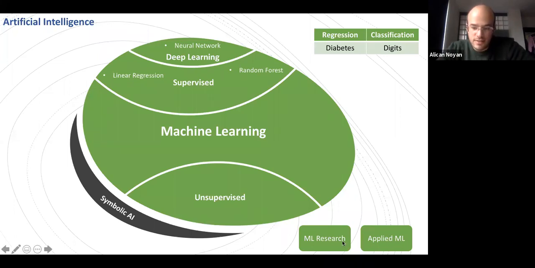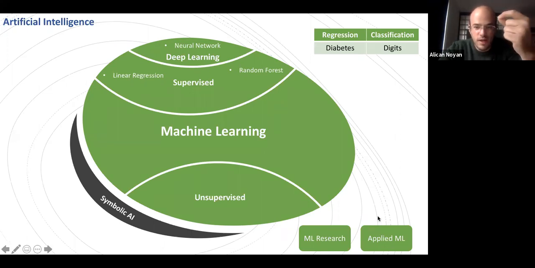Applied machine learning is when you take the developed algorithms and apply them to a problem in another domain, like healthcare, like physics. So here, for applied machine learning, it doesn't matter much which algorithm you use. The key here is, can you create value in a domain, in physics, in healthcare?